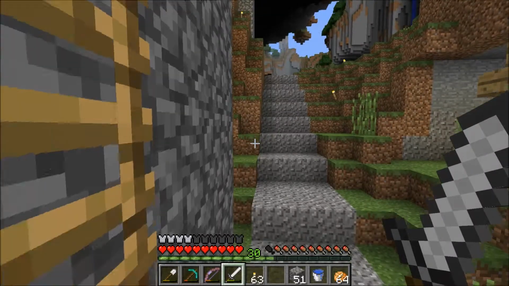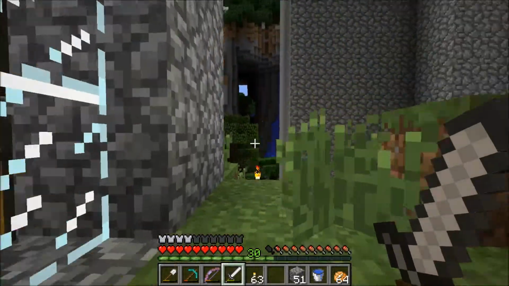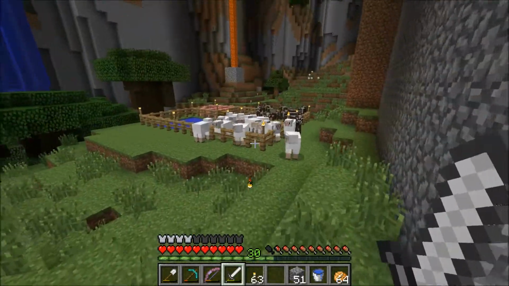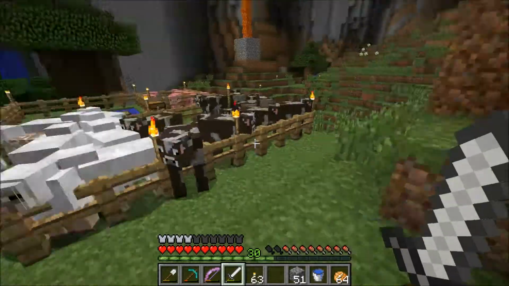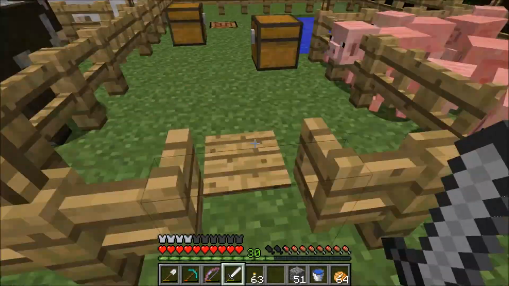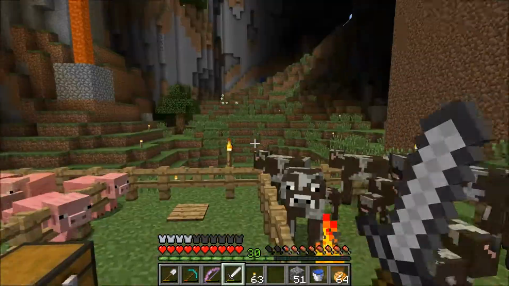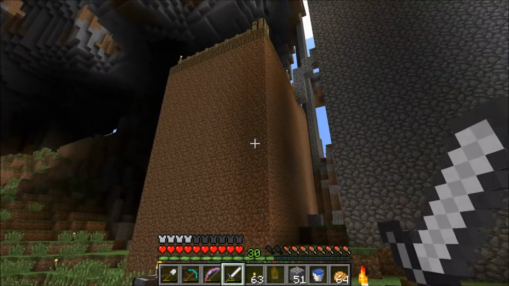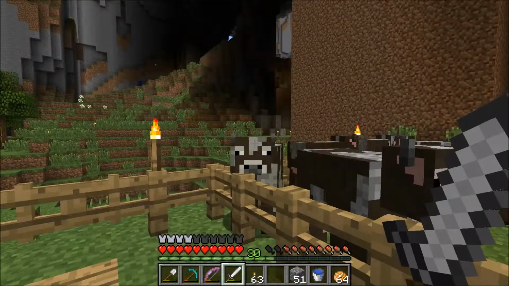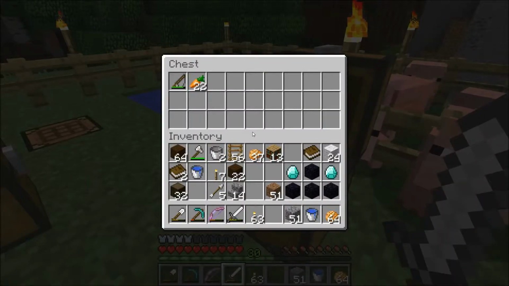Oh, I don't think I did this with you guys either. I went and I made a little farm back here. I got some leads and I went and got some cows. I got two cows, two sheep, and two pigs. It was really, really annoying going and finding the cows. For some reason, the sheep were right in there, the pigs were up there, and the cows were like 200 blocks that way, up one mountain, down another one, across a river. So yeah, that was the best.